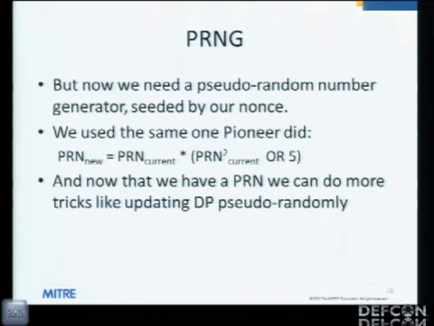So to do that, we need to add a pseudo-random number generator. We use the same one Pioneer did, and it's basically you seed it with your nonce. That's easy. You've already got some fresh seed for it for every single measurement. And then you just basically do it. This is nice and simple in assembly language. You basically take your current value times the current value squared, ORed with 5. And so this works as a pseudo-random number where it'll cycle through all the possible values before looping back to the one where it started.